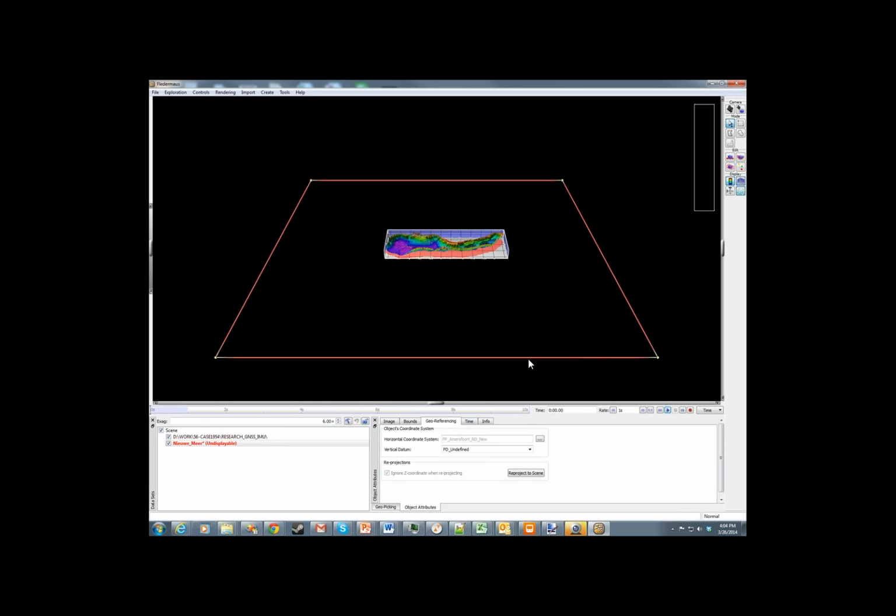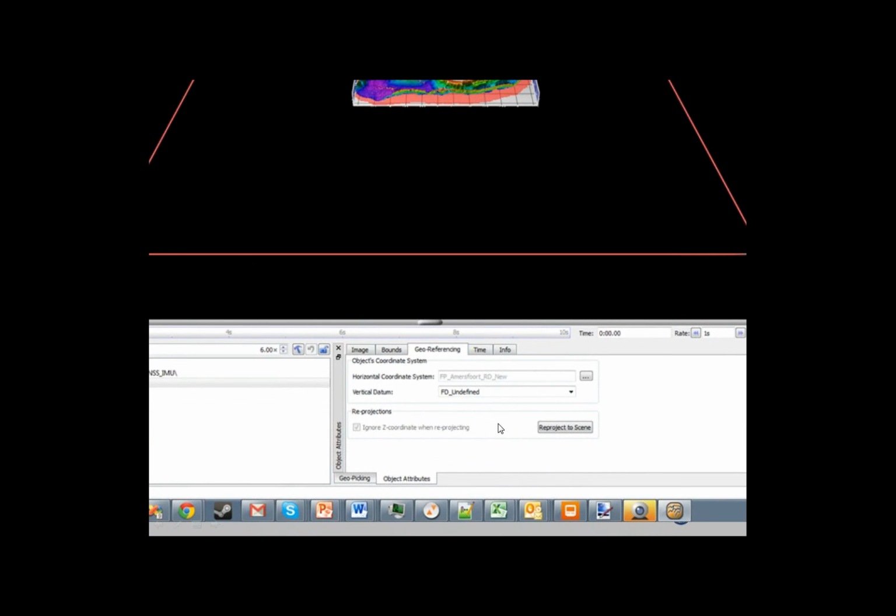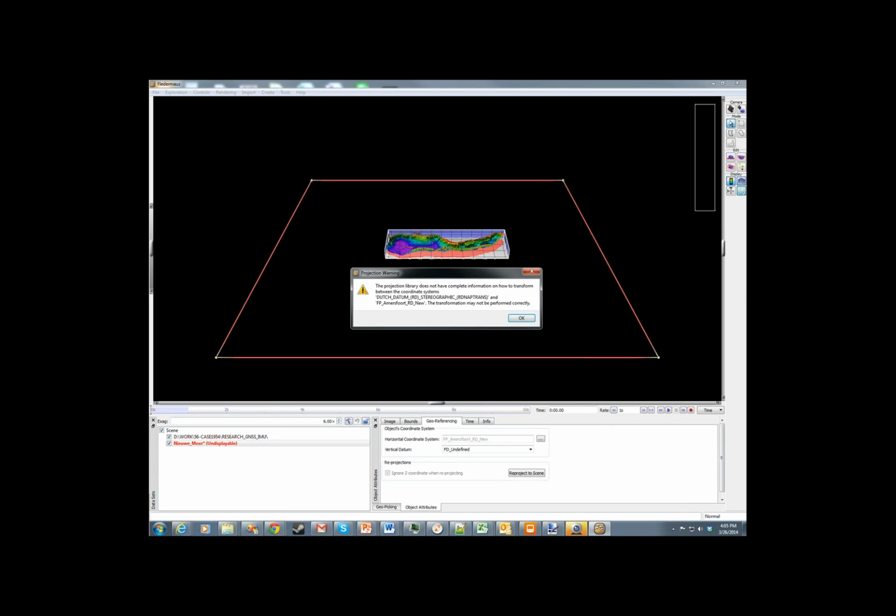We will project a square which shows you where it would be if you project it into the current coordinate system. But what I can do is the reproject to scene option, the button down there. I'll just zoom into where it is. In that situation, I'll reproject to scene. It will take a minute, and it will project the image into the scene, or into the coordinate system of the scene. However, what you will often get is a warning.